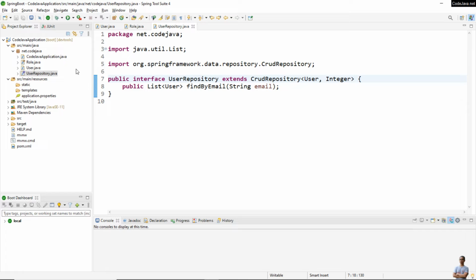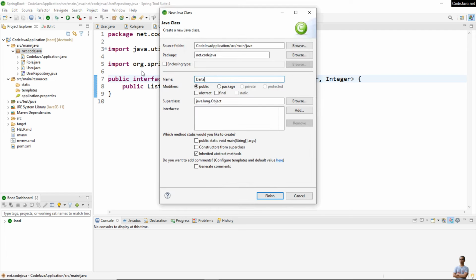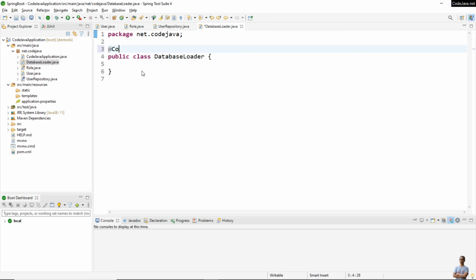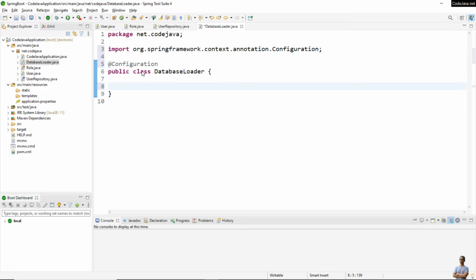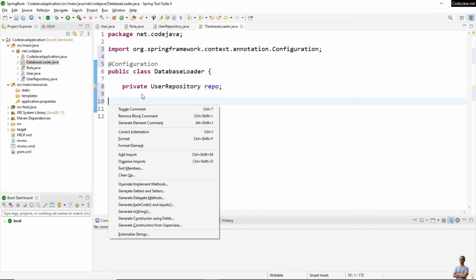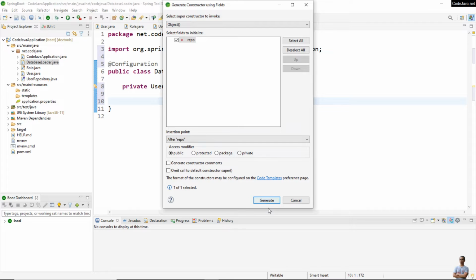Okay, and then we code a class that initializes some sample data, DatabaseLoader. Use the Configuration annotation, and here we have a reference to the user repository, and we let Spring Framework inject an instance of the user repository via constructor.